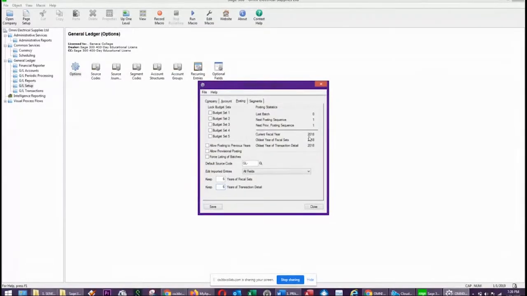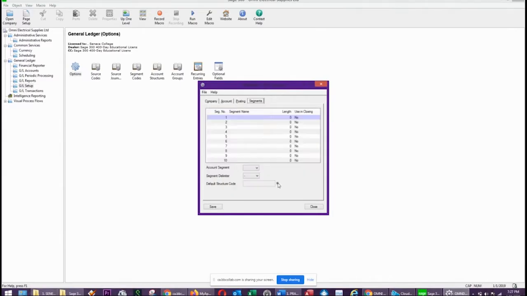So that's why it creates the previous year. So far, we have not yet posted anything. We have not done a batch. And so our posting sequence and next provisional posting sequence is still at 1. And there's no batch before.